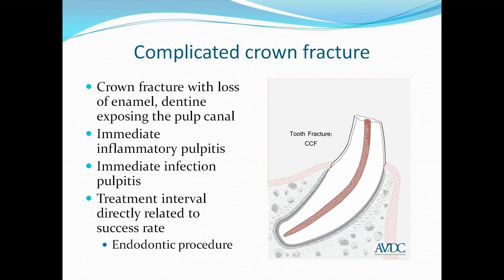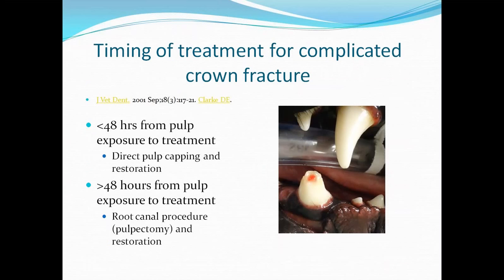If the tooth is immediately fractured, then we get an immediate inflammation of the pulp because the pulp is sheared off, and immediately the pulp becomes infected because oral bacteria immediately invade the pulp tissue as well. So treatment is directly related to an endodontic procedure, and it's directly related to the time between the time that the tooth is fractured and the time you actually get to the tooth.